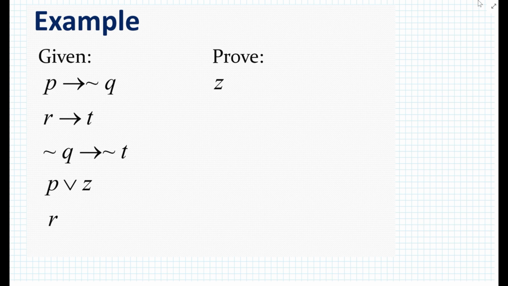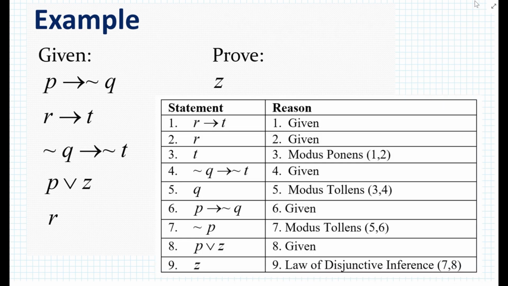Okay, so at this point, let me show you the answer. Okay, so here's the answer, the statement reason table. So what I did here is first write if R then T as the given, and also pick the last given, the R. As you can see, you can actually conclude T is true in the third step because of the modus ponens. So I use step 1 and 2 for those. Then I wrote the given if not Q then not T, which then allows me to conclude that Q is true in step 5 because of modus tollens.